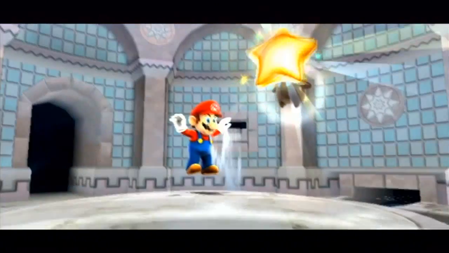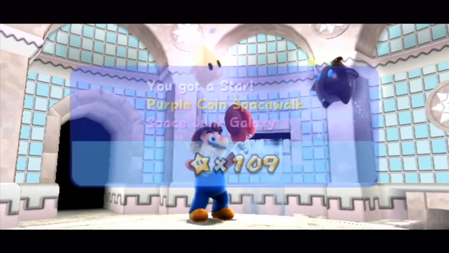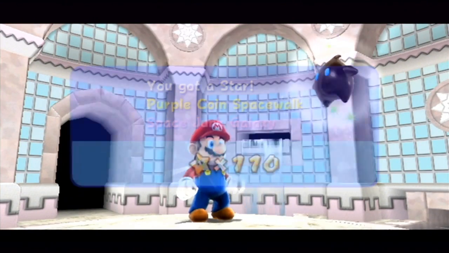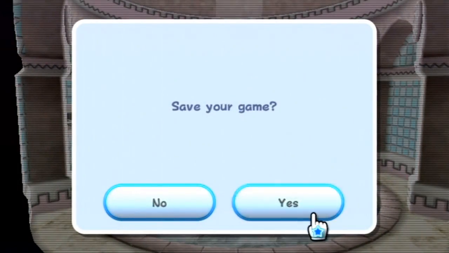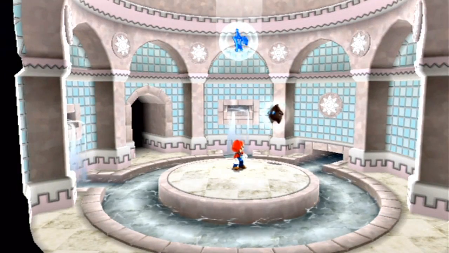Woo! So with that, guys, we are at 110 stars. It looks like we have 10 stars to go and 10 galaxies to do purple coin missions in. Now, if you guys have any tips on the upcoming purple coin missions, let me know. Your tips are very handy and they're always welcome.